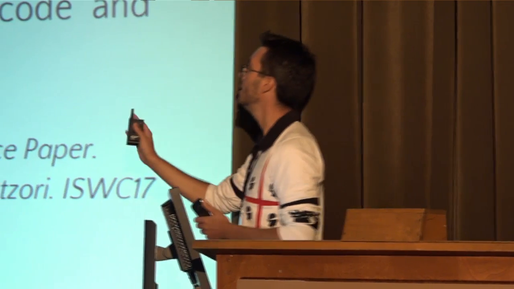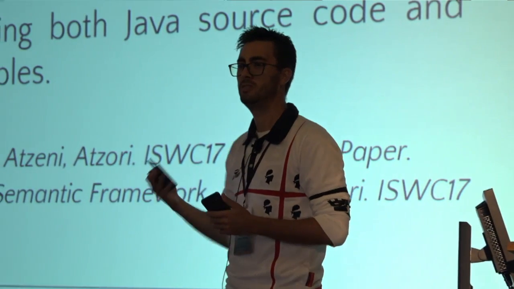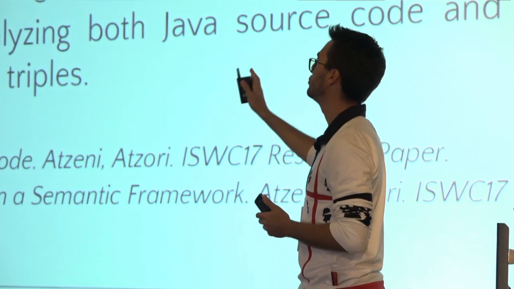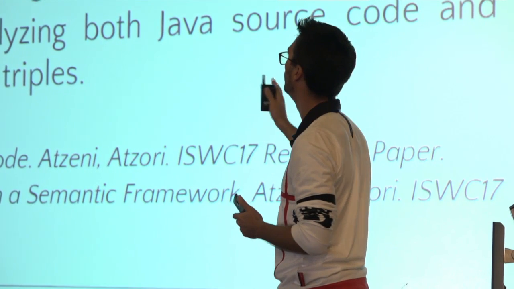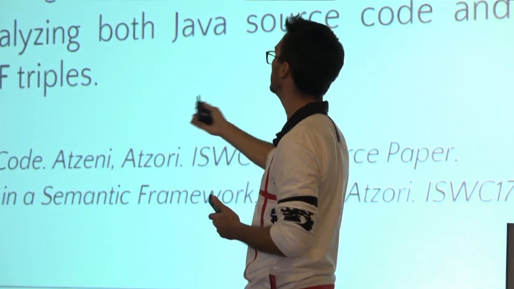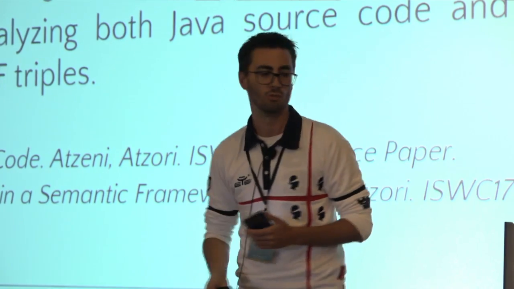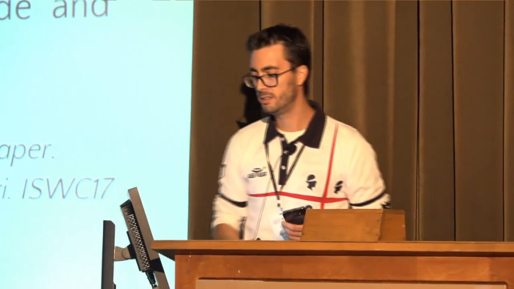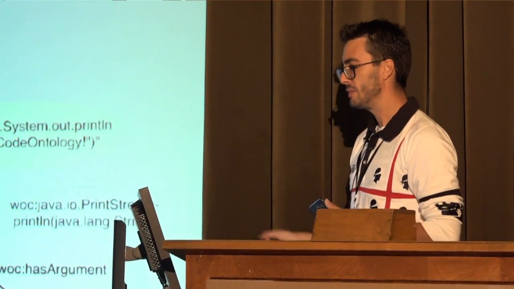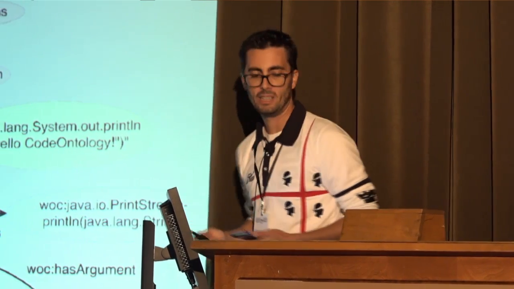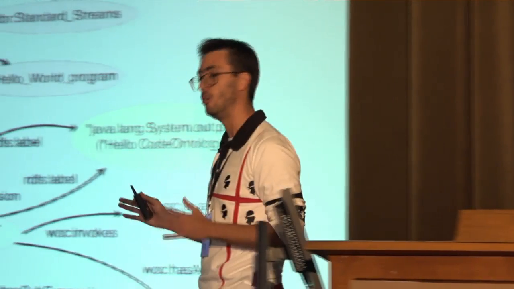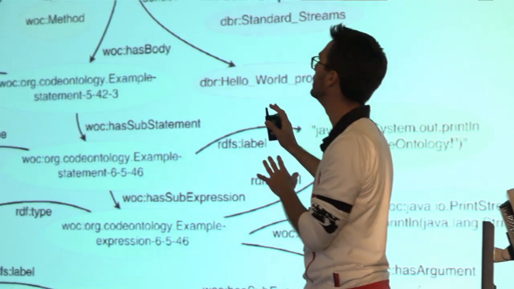So regarding the first part, it was addressed in a previous paper that we presented last year in Vienna at ISWC. In fact, we constructed code ontology, which is an ontology over object-oriented programming, describing object-oriented source code, and we also developed a parser that is able to analyze Java source code and generate RDF triples using the code ontology. Exactly. So, of course, it's important to understand how it works, because the whole question answering system is made on top of this. So how does code ontology work?